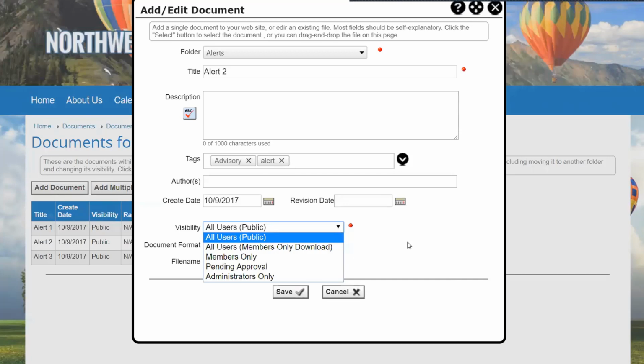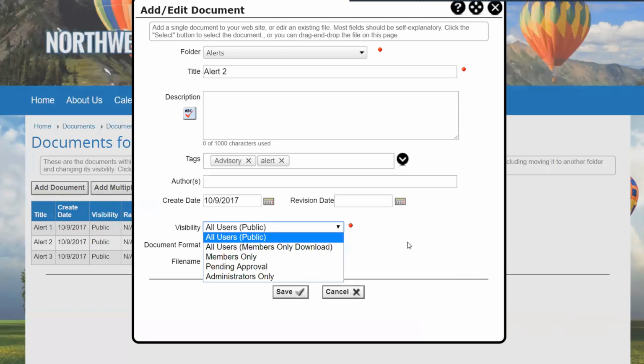Yeah. So what will happen is the users, if I'm not mistaken, Victor, they'll be able to see the document title and the metadata and things like that, the description, but there'll be no download link. That's correct. And they will need to log in, so we'll prompt them to log in if they are not logged in.